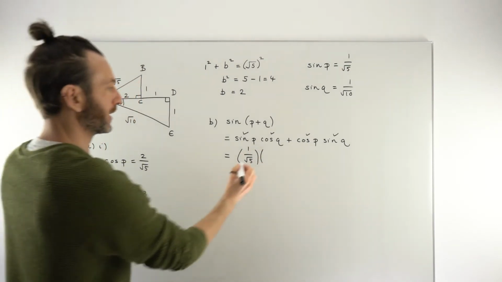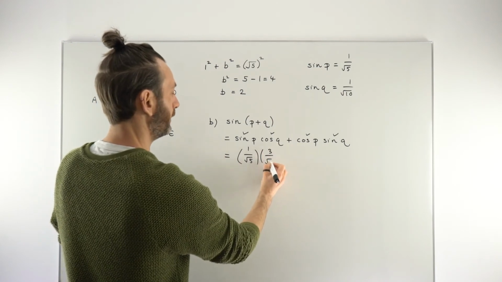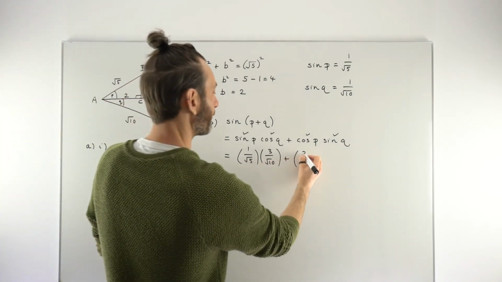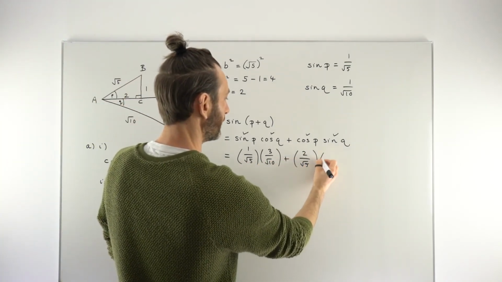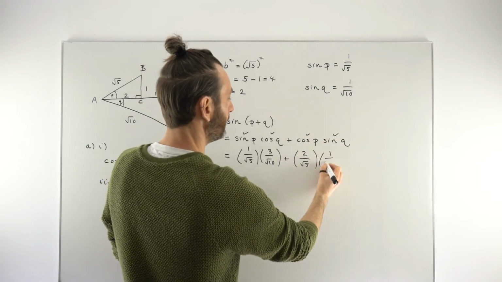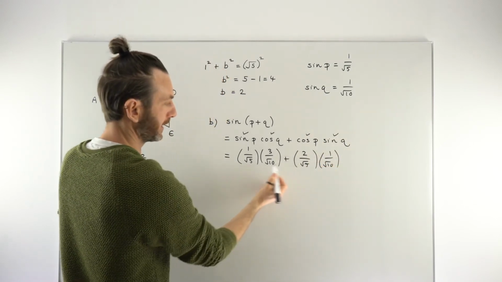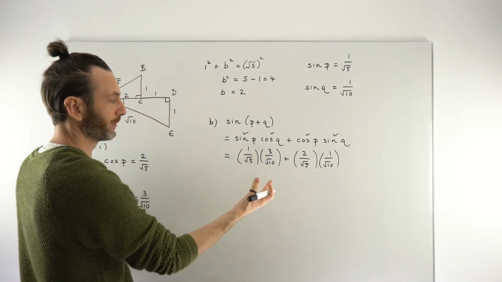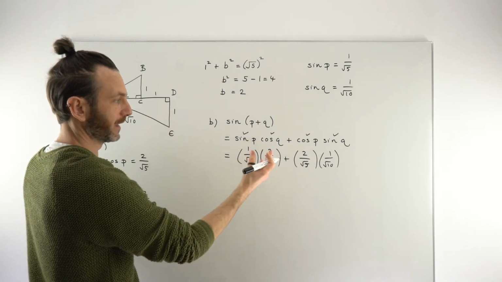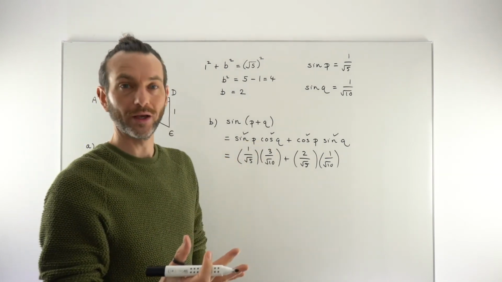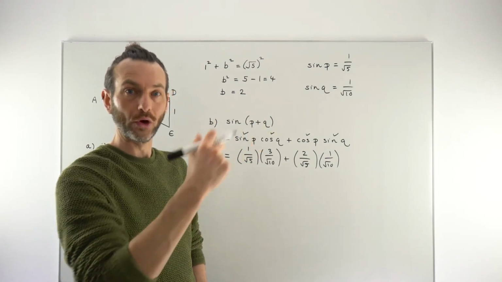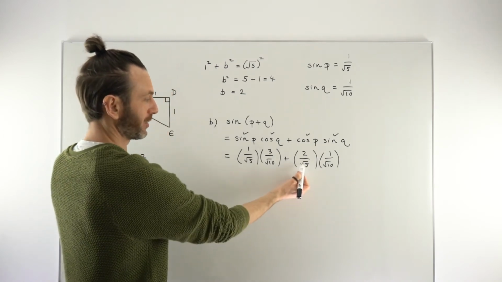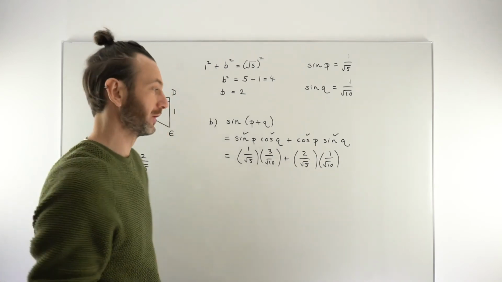So cosine of Q is 3 over root 10, like this, and then just carrying on. So the cosine of P is 2 over root 5. And then finally, the sine of Q is this one here, 1 over root 10. In these questions, you should find some kind of symmetry. It's pretty typical because of the nature of sine and cosine, having the hypotenuse in their SOHCAHTOA expansion, A over H and O over H, it should be that you've got consistent denominators here. If one of these was randomly like a root 7, then that's clearly not going to be right.